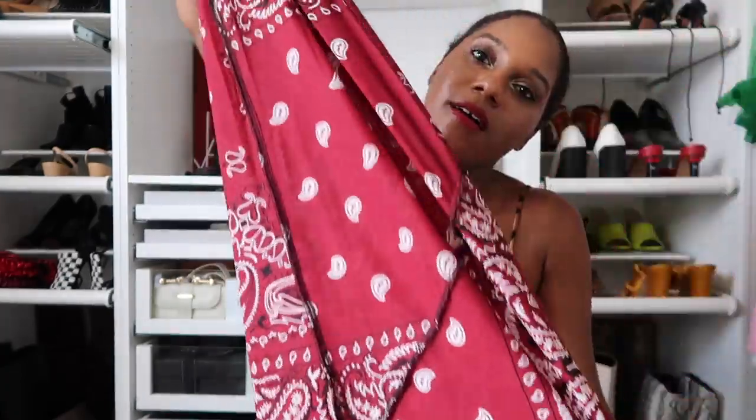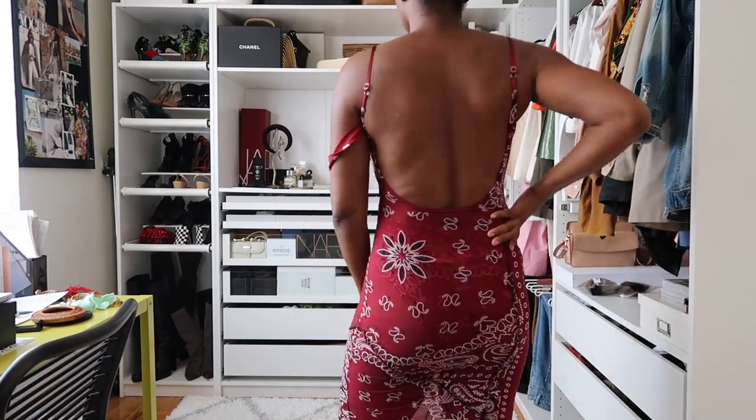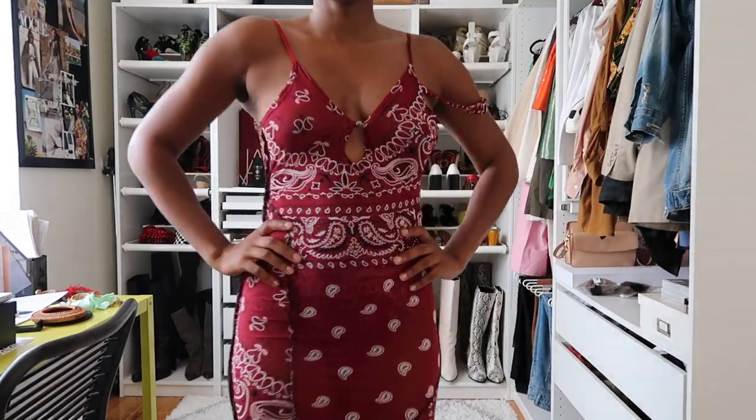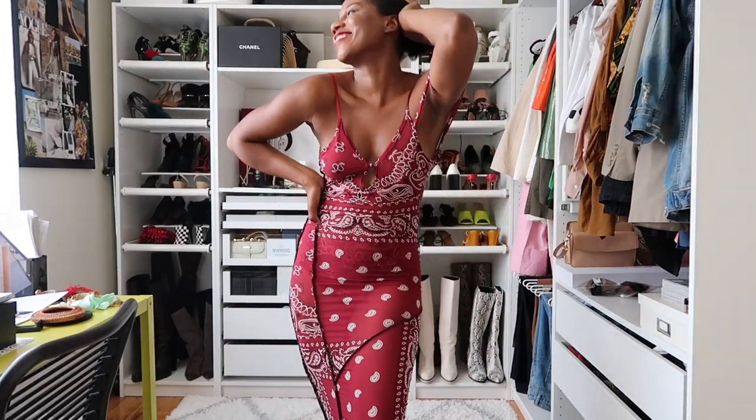So this is one of my favorite dresses that I have yet to wear, and I bought it specifically for Barbados. It is from the K label. It is super duper sexy, it's see-through. Ugh, you guys, I can finally try this on for you. I think I showed it to you in a video previously, but I could not try it on because your girl was having that special time of the month. But it's such a great dress, and it also comes with its own set of panties. Ugh, I already know which party I'm wearing this to, and I might come back with a husband or two, y'all. I might, stay tuned, you never know.